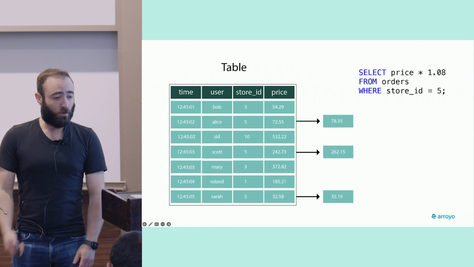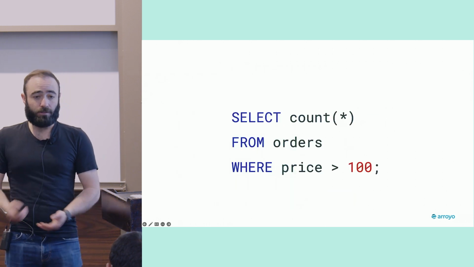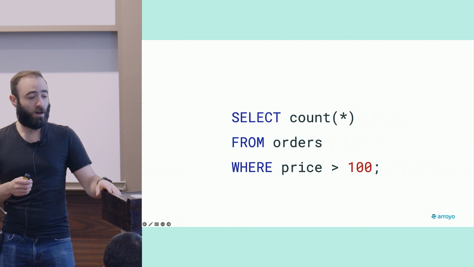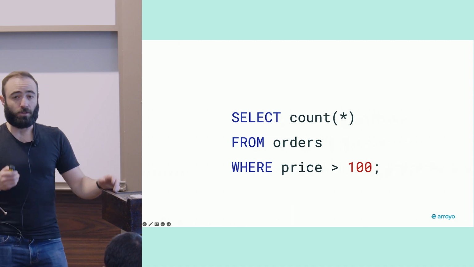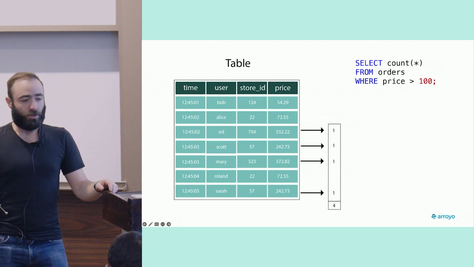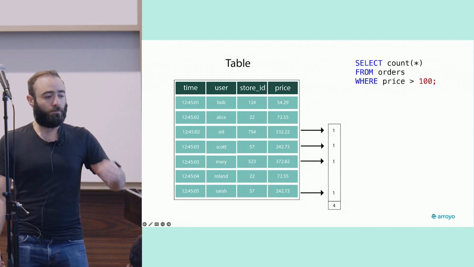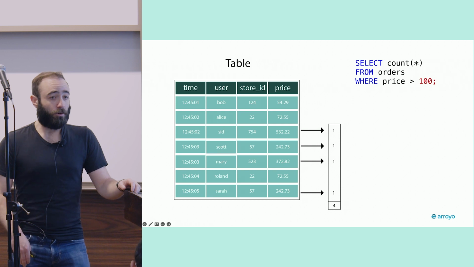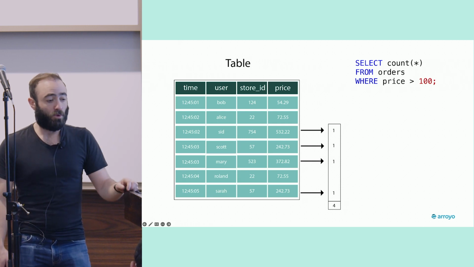And that's pretty straightforward. We can also do aggregates. We can do things that combine multiple rows. So here we're going to count the number of rows that match a certain condition. And in our batch case, again, this is pretty straightforward. We go through each of our rows. We select out the ones that match our condition. And then we project out our aggregate by summing all the rows that match.